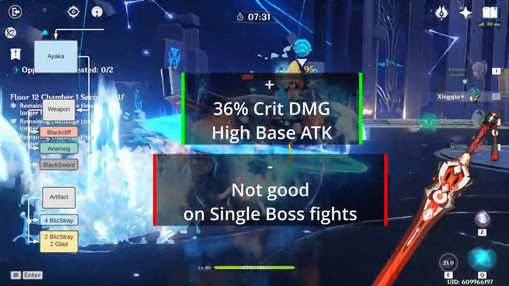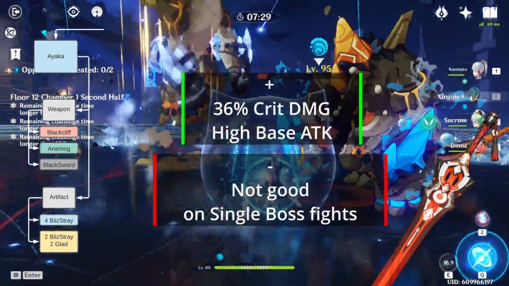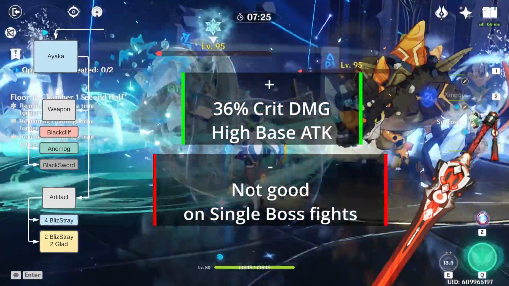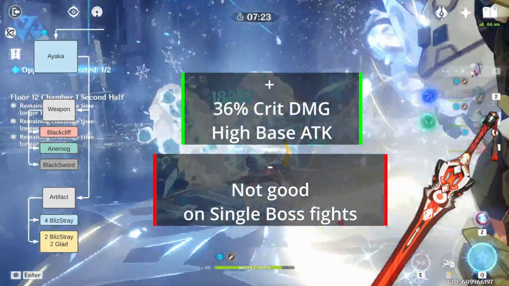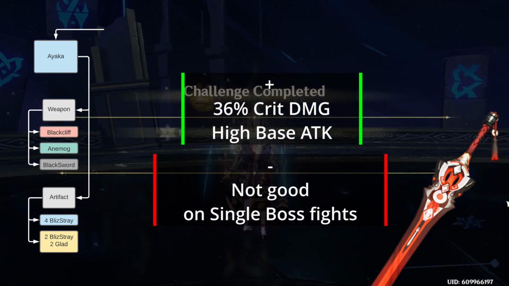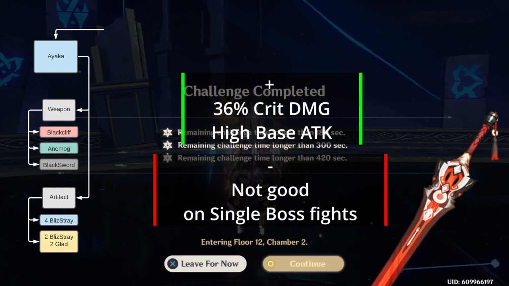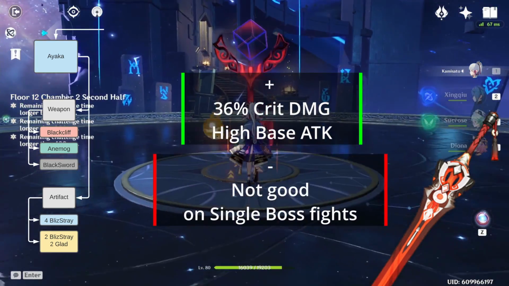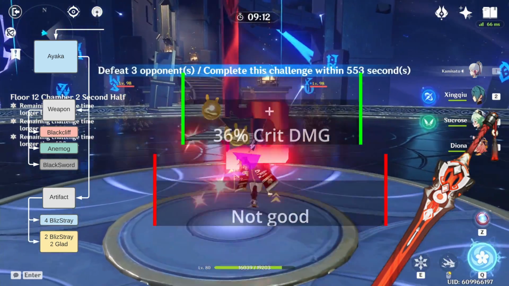Firstly, the Blackcliff is just a great weapon. Sadly, against large bosses you don't really get the passive, so all you're getting is high base attack and high crit damage, and that's really good for her. It fits in with the Blizzard Strayer set, and it helps you get that really high crit ratio, or basically crit damage, and decent attack.